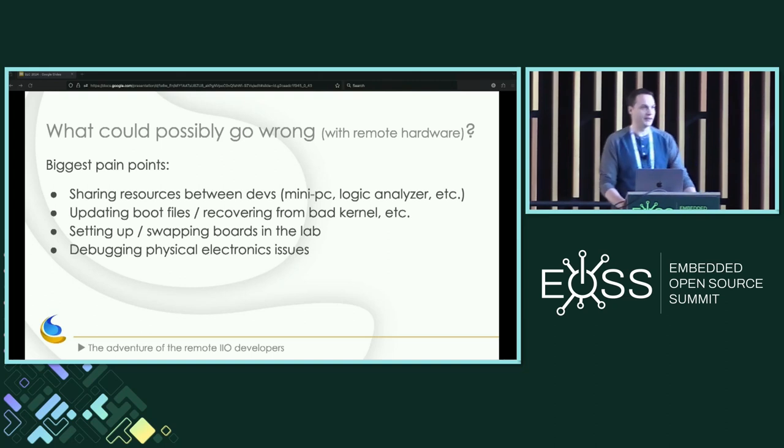Then the last two is on our setups, we often have to swap out that analog digital converter that we might have 5 or 10 similar ones that we're developing a single driver for X number of chips, and so we have to swap out the board to make sure it's working on all the different chips. And so since we're working remotely, we have to ping somebody in the office and say, hey, can you come switch out the board for us? Which is, you know, kind of disruptive to them if they're trying to do other work, but at the same time, that's their job, so they do it.